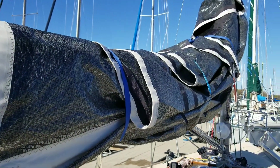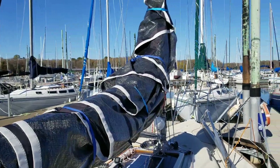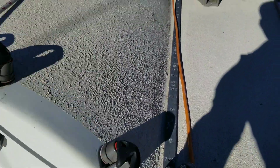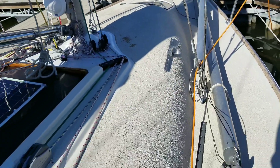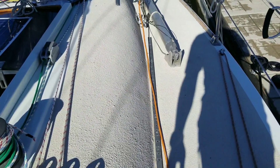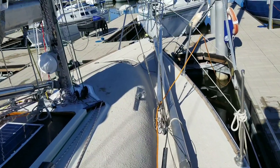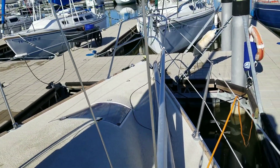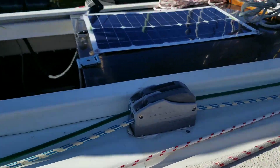The sails are composite, done by Bullet Sails out of Arkansas — a main and a jib — and there is a 1.5 genoa as well, equating to about 500 and 550 square feet of sail area respectively. We have outer and inner jib car tracks, though I don't use the inner tracks much and would prefer to move the longer tracks further outboard for better sheeting angles. I keep a telescopic whisker pole — I mostly use the telescopic pole because it's so much lighter and easier, especially since I solo the boat quite a bit.